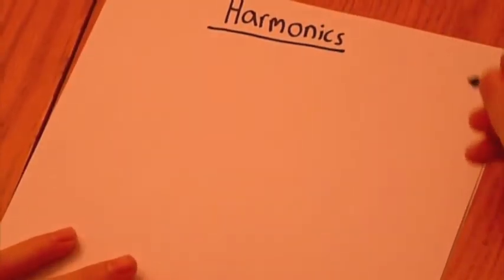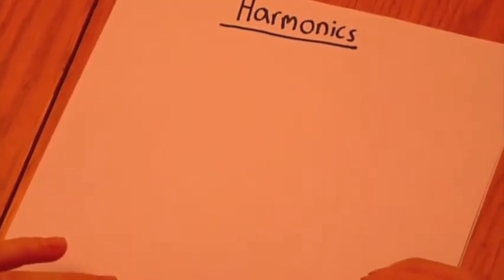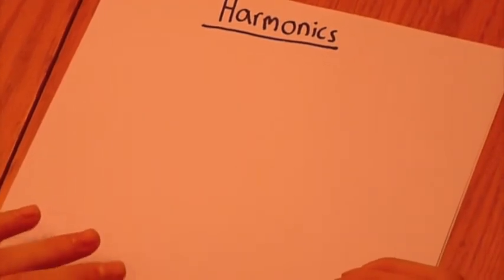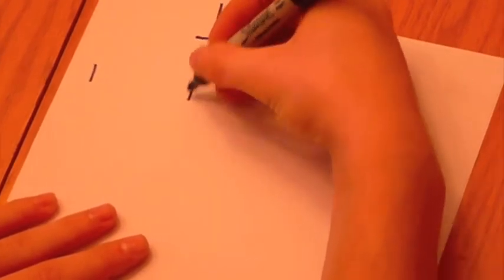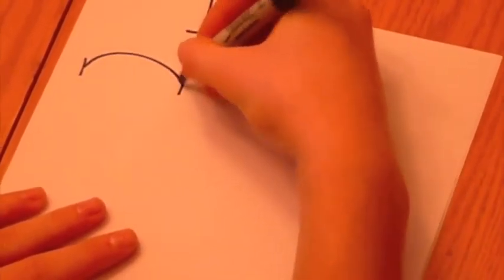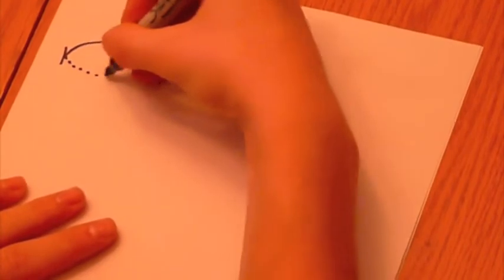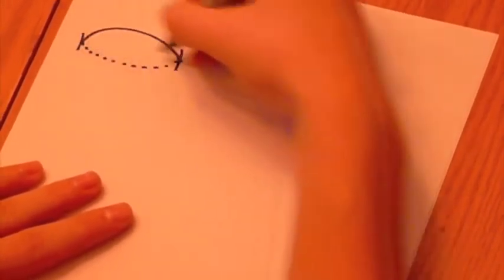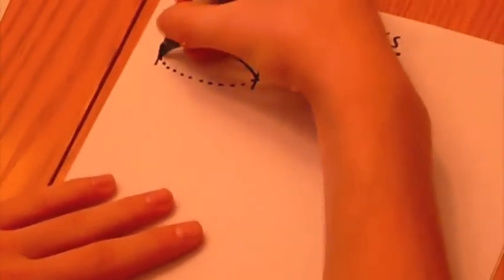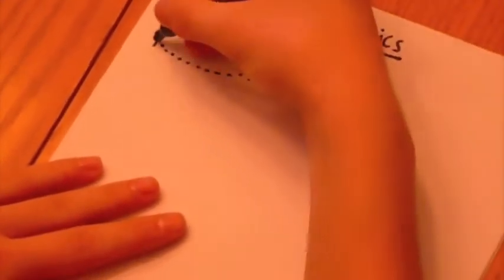Standing waves can only be created at a certain frequency. These frequencies are called harmonics. One can find the harmonic series, or in other words, any frequency at which a specific standing wave can be produced, by using a formula that we already know and this concept. Pretend that we have a standing wave here. That's the upside of the wave, and here would be when it's below the neutral zone. From this point to this point is called the length.